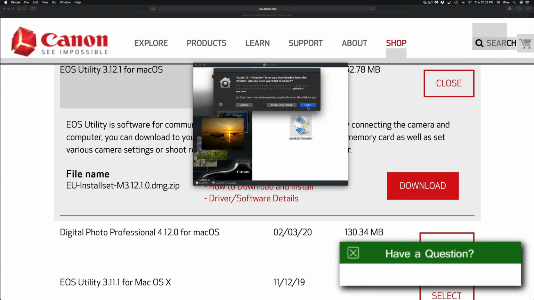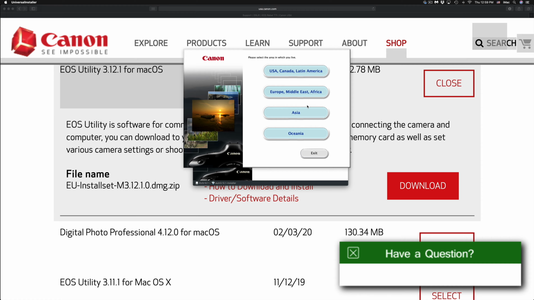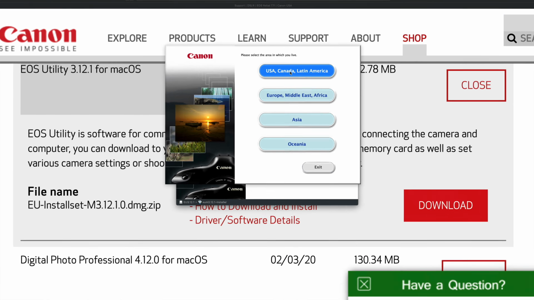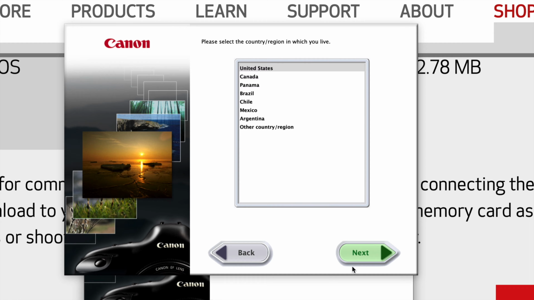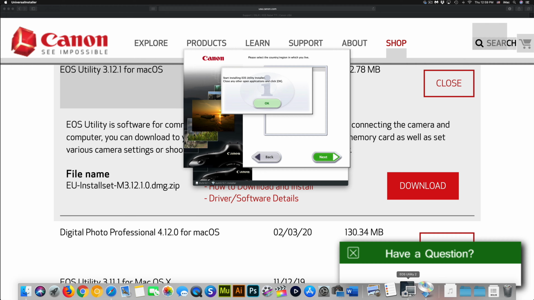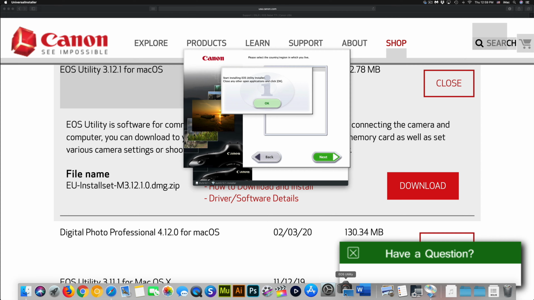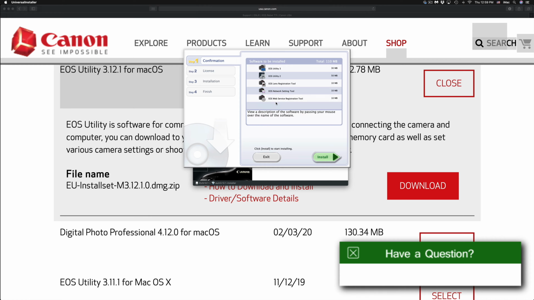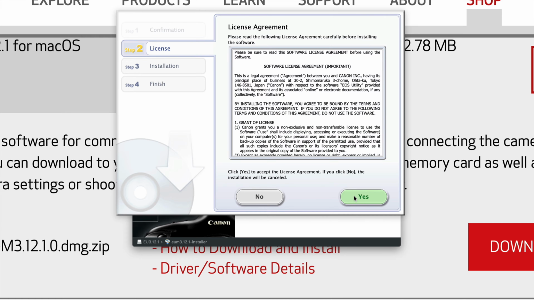Like I mentioned, if you have an older camera and you don't have this software, you can just download the software for this camera, which is the same thing for almost every single camera out there, and it's going to work. Right now we're going to choose USA, Canada. You can choose anything else you like. We're going to pick US English next. Again, you can choose anything you want. I did have the utility open, so I have to close the one that's currently running. Then I'm going to hit next. And here we go. I want everything to install, so we can go ahead and install.